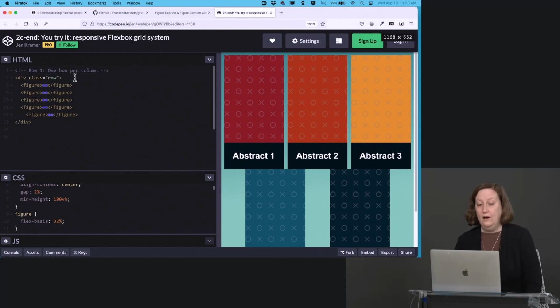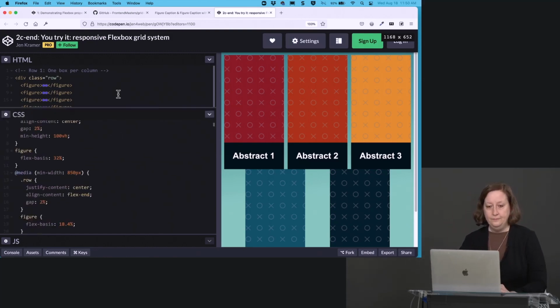So I just wrapped a row around these 5 figures. You actually didn't need to add any additional classes to this or anything, but you do need to have, of course, the parents and the children, the containers and the items. You've got to have both of those things together in order for Flexbox to work. So having 5 figures there on the page is lovely, but that doesn't help you with Flexbox. You've got to wrap something around it. So that's what we did with the HTML.